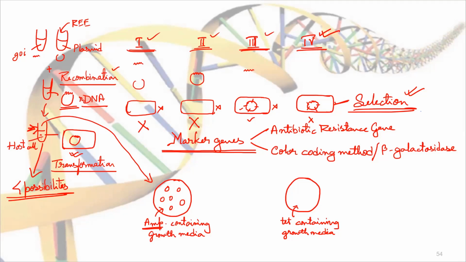In such a situation, what we have to do, this is not there in your book. In details, it is not there. Here in this situation, a little cumbersome process has to be carried out. What we do is, first, we will grow the bacteria in ampicillin containing medium. So now here you have the colonies of bacteria which are both recombinants as well as non-recombinants, both are present here. But only transformants are there, non-transformants are not there. So what we do is we give a particular direction to this particular plate. Let us say north, south, east, west, like this. We do a method which is called the replica plating method.